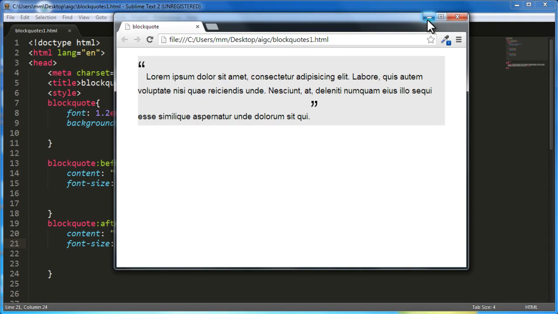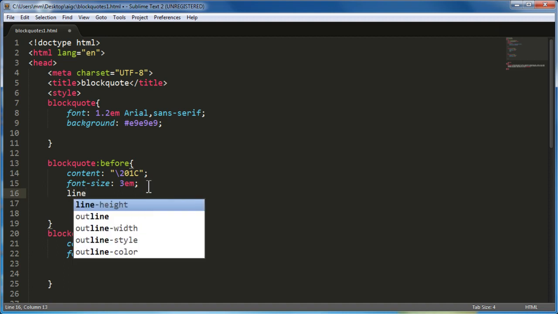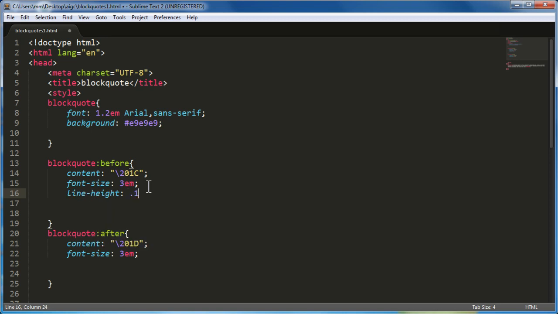So I'm going to adjust the line height, and that should help me check the arrangement, the alignment. So line height at 0.1 EMs, I've already tested it, will correct the things that are in disarray right now.